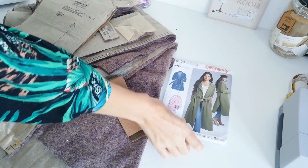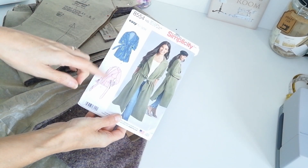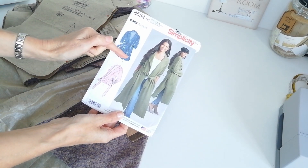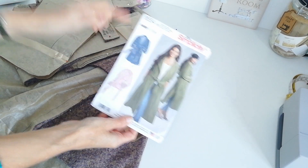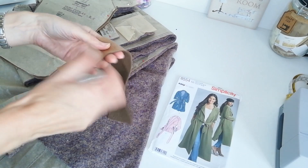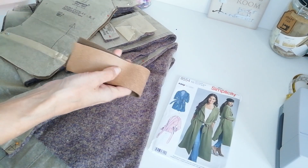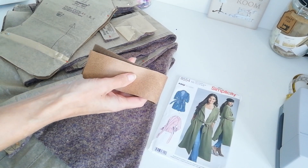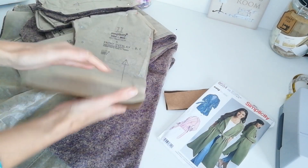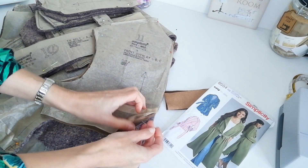Here's the pattern I'm using — a lot of people like this one, and it's the one I've made before in the formal navy blue coat. I'm making this one again, version B, but just a touch shorter. I'm keeping these flaps either side, but there wasn't enough fabric for that, so I've got this faux leather which I've used for bag making, and I'm going to do one side of the belt in that — like I did on my other jacket with navy for the reverse side of the belt — and I've cut these panels that go either side at the front in it as well, made them a touch shorter.